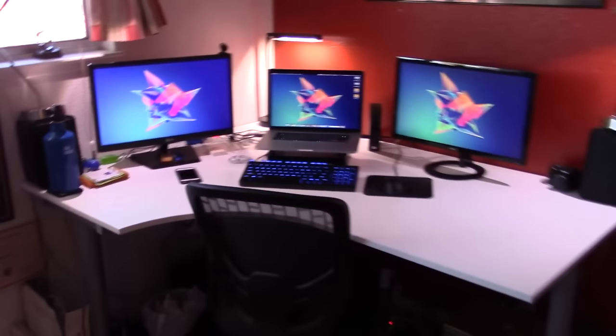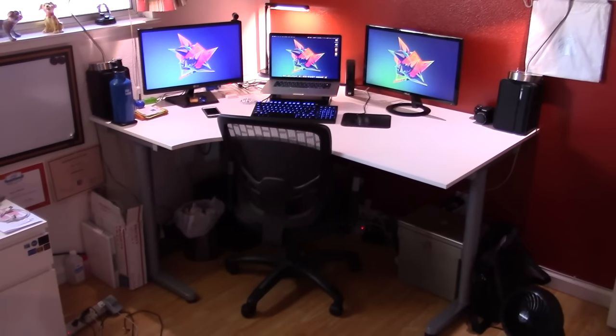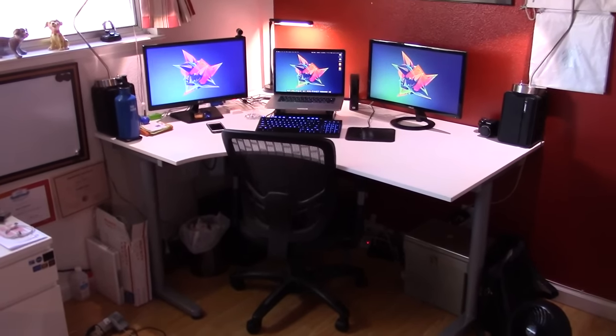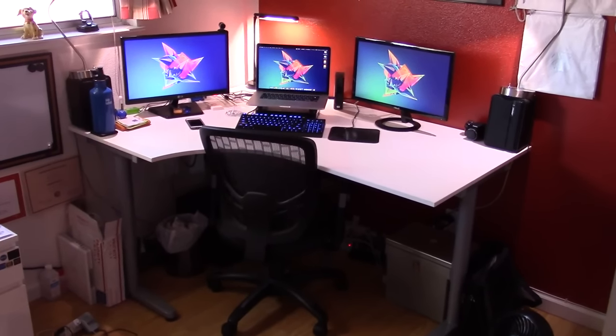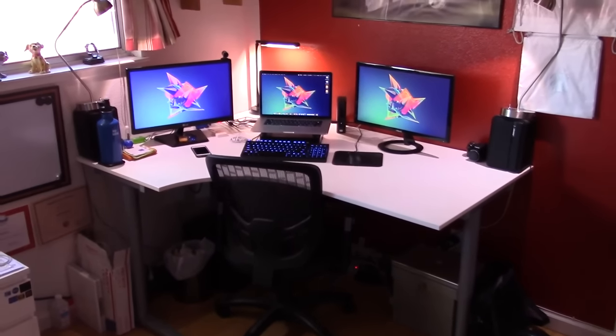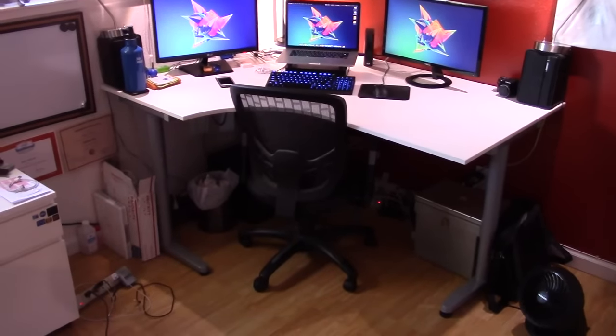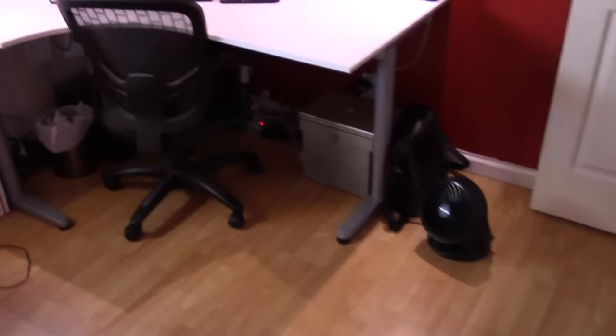So, over here, here is the main setup. Here is where I spend most of my time in this room. So, it's on the IKEA Gallant desk. I've had that desk for, I think, since October 2013, so I've had my desk for about 2 years now. Very nice desk. And then I have a cheap Staples chair. There's another Vornado fan on the floor. So yeah, that is that.